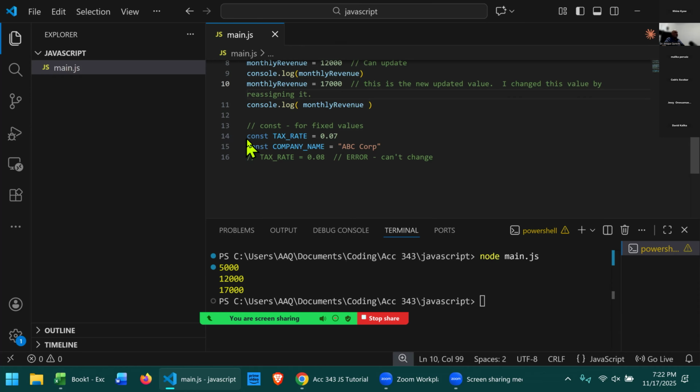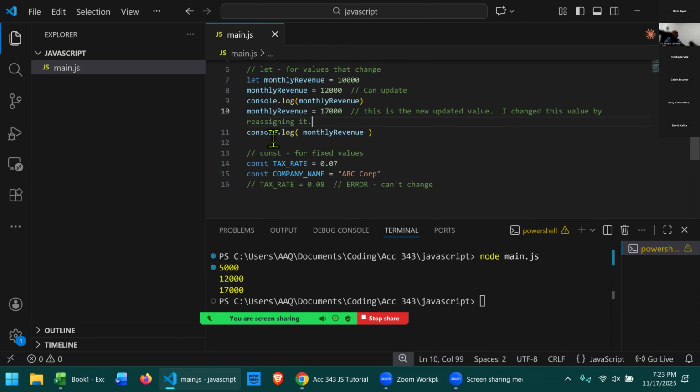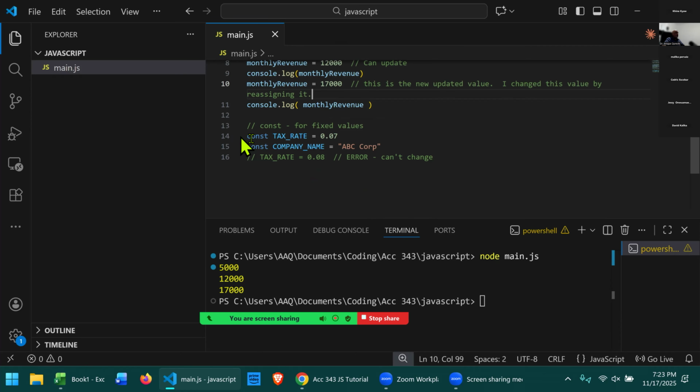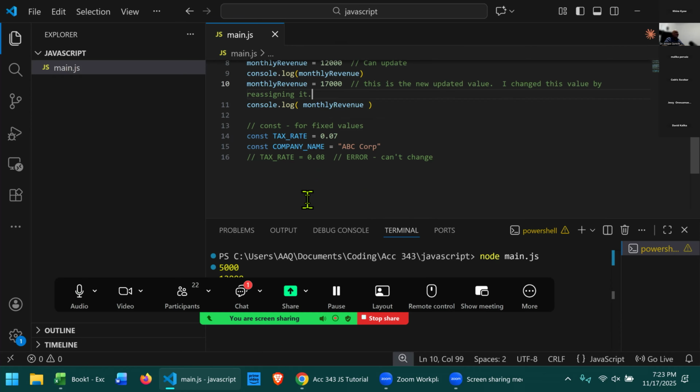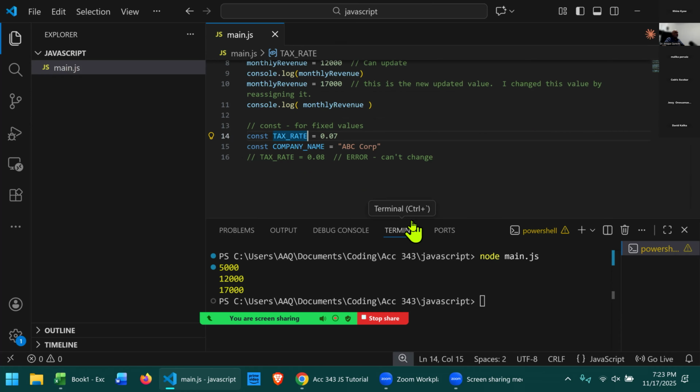Now I have a constant. I'm not using the var keyword or the let, I'm using constant. And constants are typically written in this format, all uppercase. Do you have to do that?